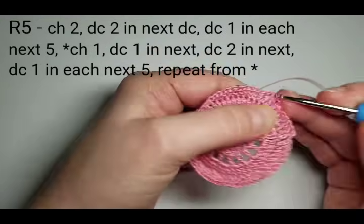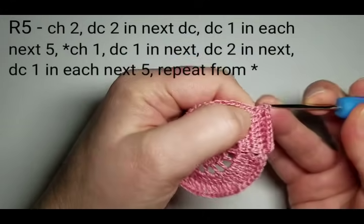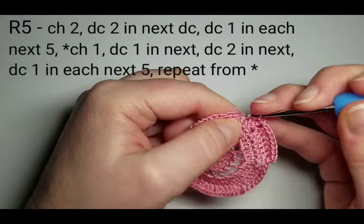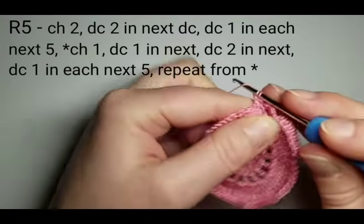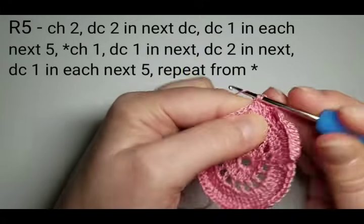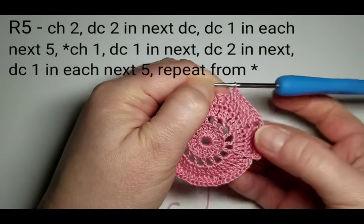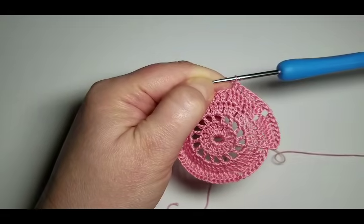First 1 double crochet in the next stitch, again twice in the next, and 1 double crochet in each next 5. 1, 2, 3, 4, 5. Again chain 1 and start a new group. You will have 8 of these 8 double crochet groups in this round.